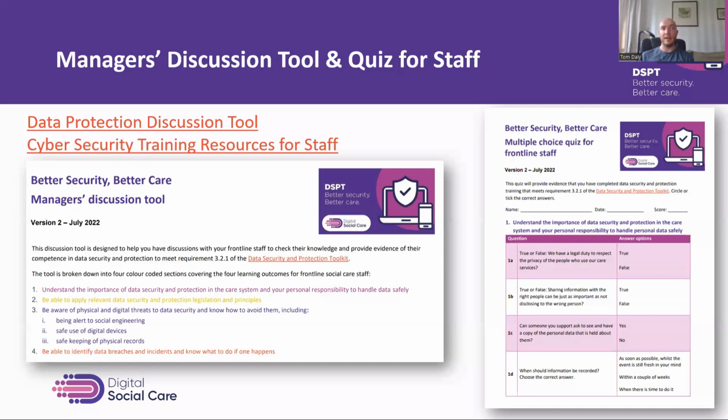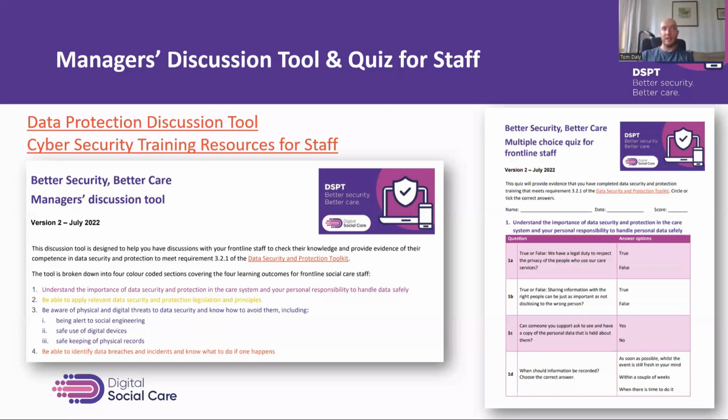Number 2, to have that safe use of digital devices. So there's a whole host of risks associated with that, especially for those of you that are mobile in the care that you deliver. And third and finally, safekeeping of physical records. So we know how important this is, and there are certain timelines, for instance, that you've got to adhere to in terms of retention. So again, good to have that insight.